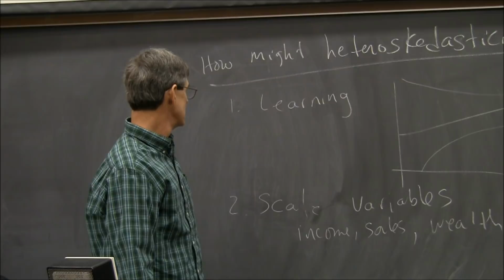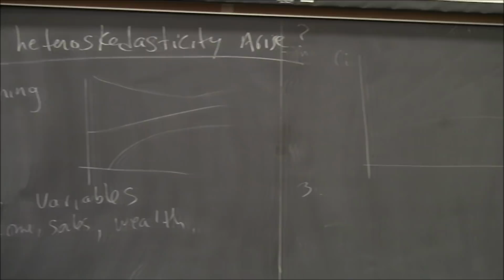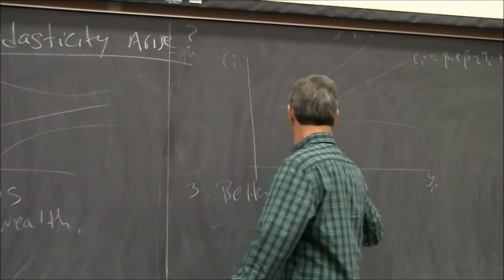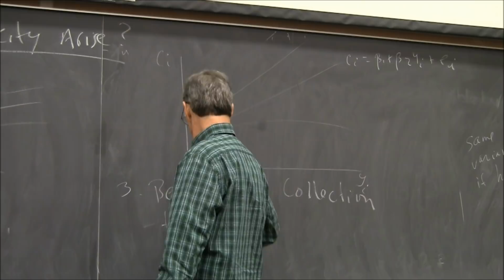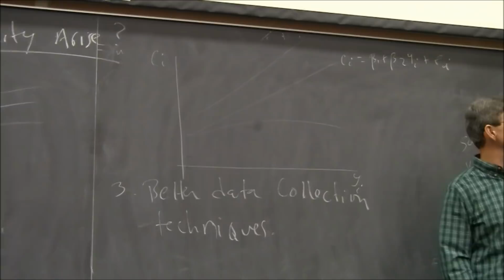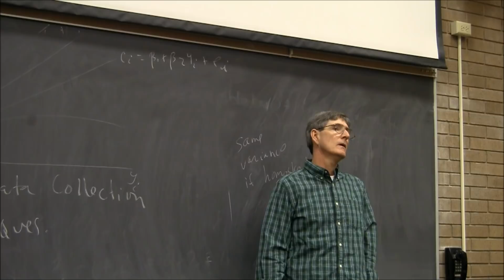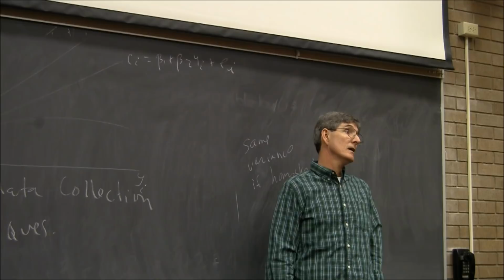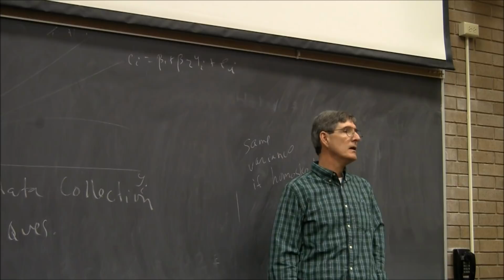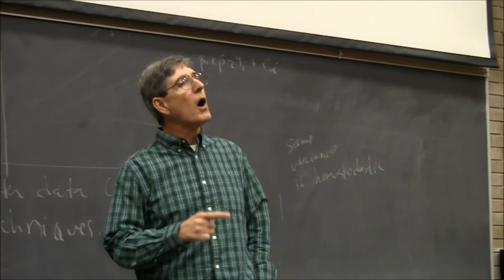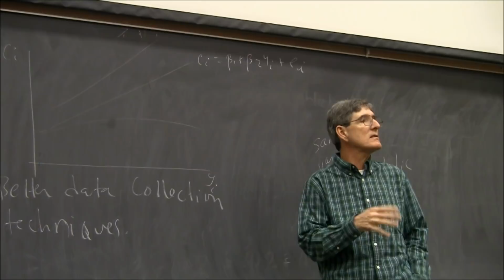Three, better data collection techniques. I read that and said, yeah, it's probably not very important, downplay this one. Then I realized, wait, there is actually an important example of this in the data. If you look at pre-war, post-war data in the U.S. macroeconomy, you'll see a huge variance pre-war in the data. If you look at GDP, you'll see a much smaller variance post-war. So it looks like, if you just naively took that data as factual, that the policies that were implemented post-war, which were mostly government spending and tax policies and Keynesian types of policies, had a huge impact on stabilizing the variance of GDP.